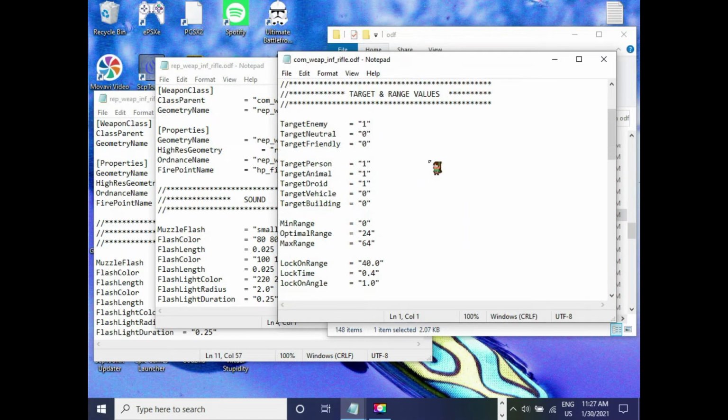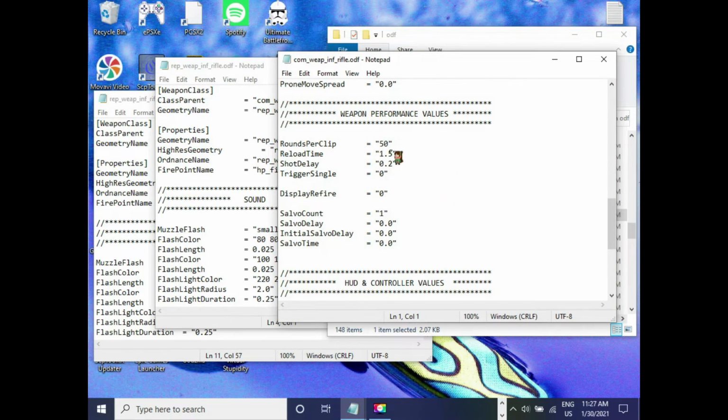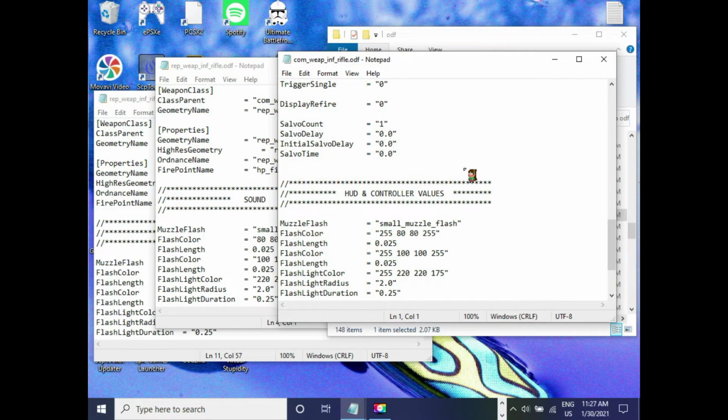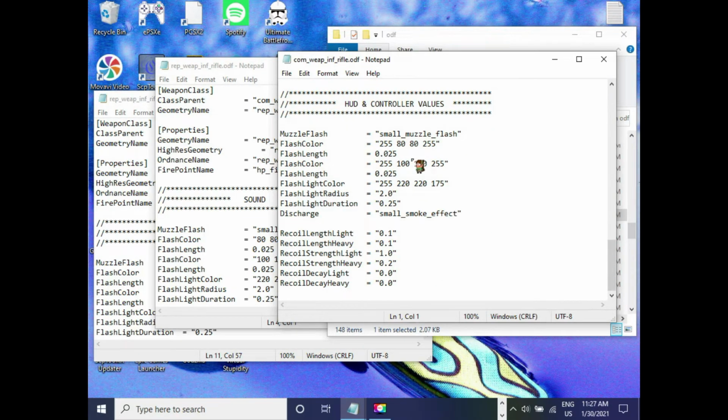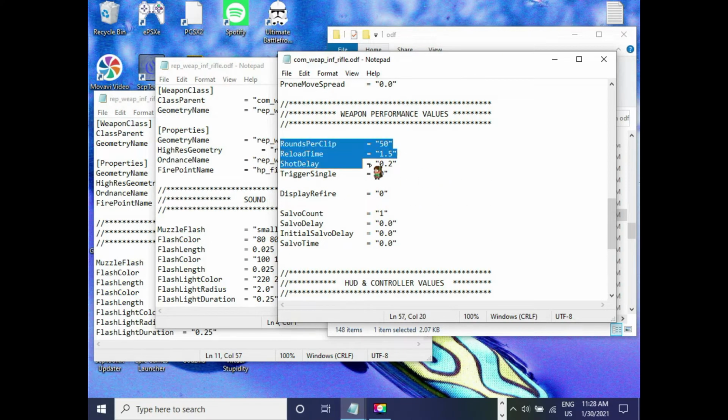And I'm going to just... first shot. That's the HUD control. I'm gonna copy these.